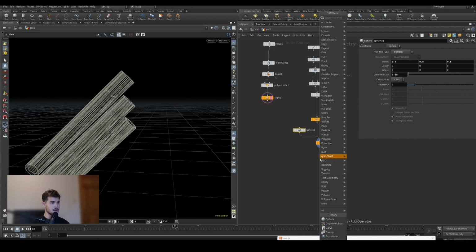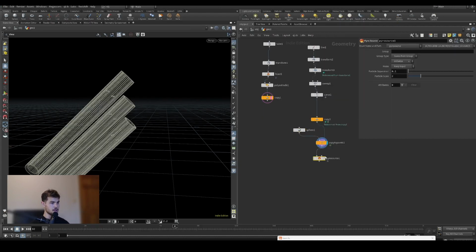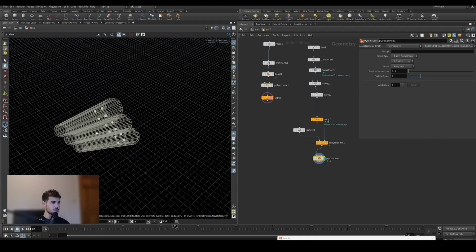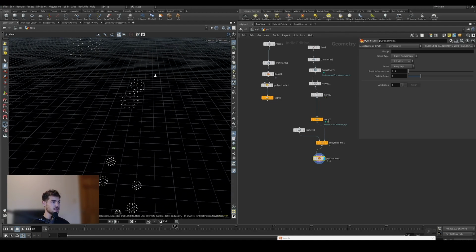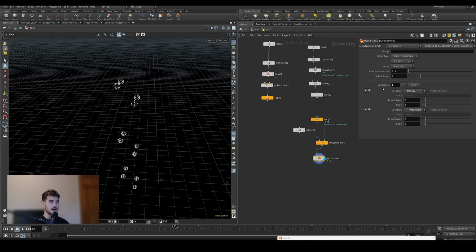And then we'll send those into a Pyro source node, which will scatter points across the surface of the geometry, and we will select initialize smoke because that's what we need.